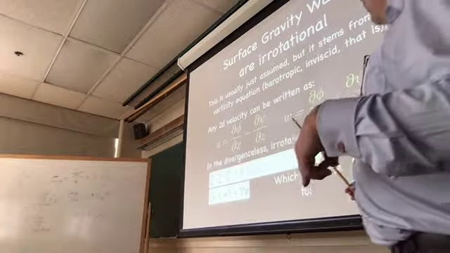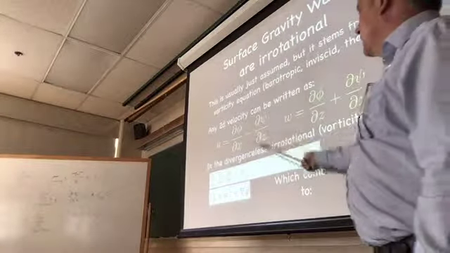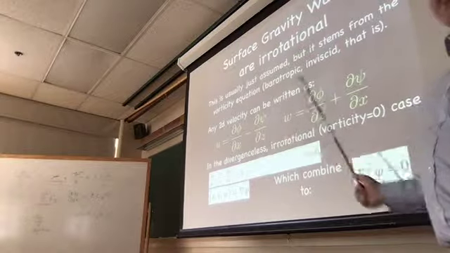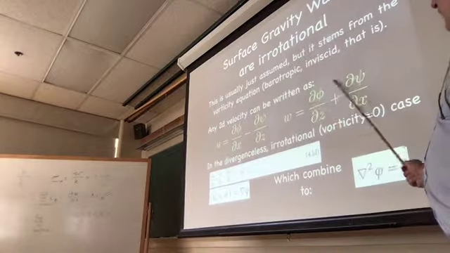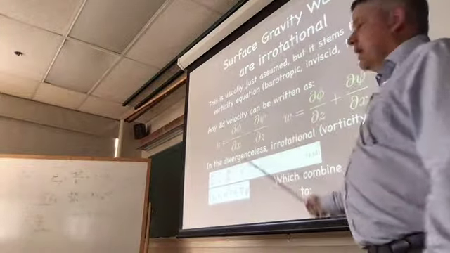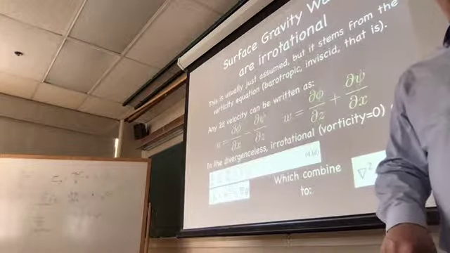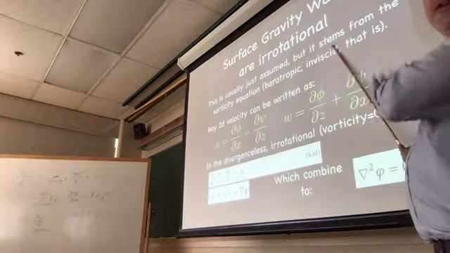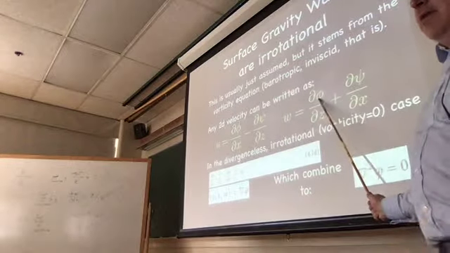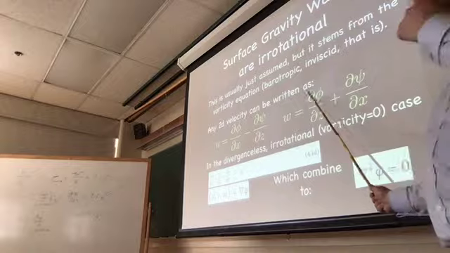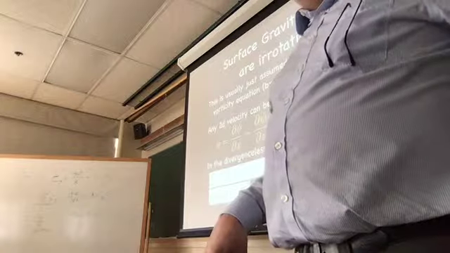Which means that you can write any velocity field as a part that has a potential and a part that has a stream function. We talked a little bit about a stream function before, but this is a general calculus trick. If I forget about this part and just say that's not part of the wave, which is what people really do, they don't prove that that's the case, they just say, forget about this part. That's the vortex because it's rotating. Let's talk about the non-rotating bit, and think about what kind of wave that supports, which is the same process that they do in seismology. Sorry, I thought we just saw that they rotate.